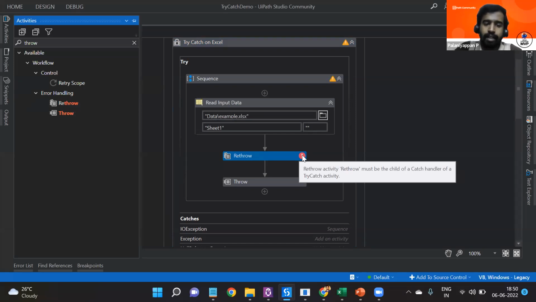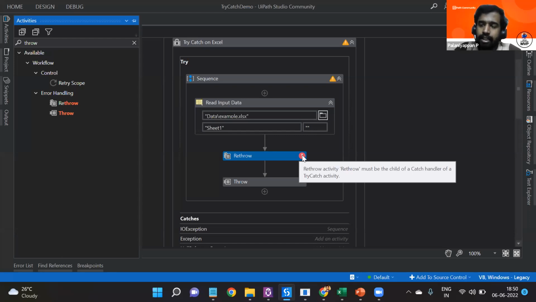Only a Throw activity can be used anywhere. It can be in a try block, a catch block, or a final block. You can use the Throw activity wherever you want, because the Throw activity comes first, and the Rethrow activity comes after that. Once you throw an exception, only then will an exception be created, and it will be caught by a catch block.